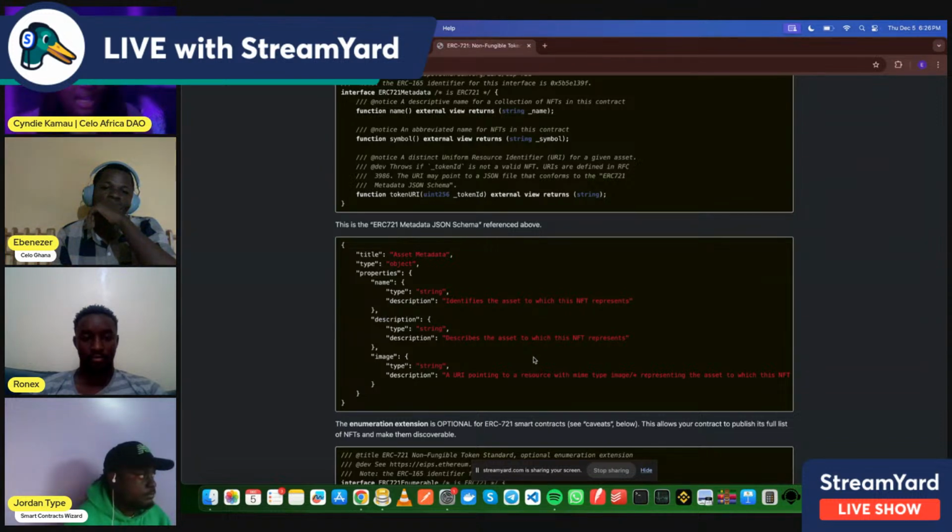Each smart contract has its own Ethereum Request for Comments, ERC. So if it's ERC 721, you have to have the function name, the function symbol, and the function tokenURI. The interface is a guideline of all the methods you need to implement to follow the procedure of the smart contract.